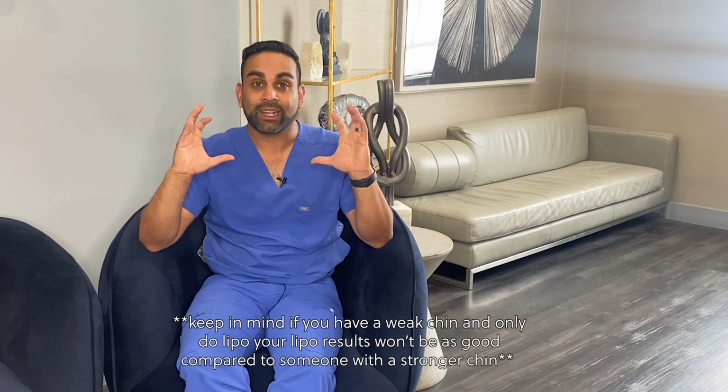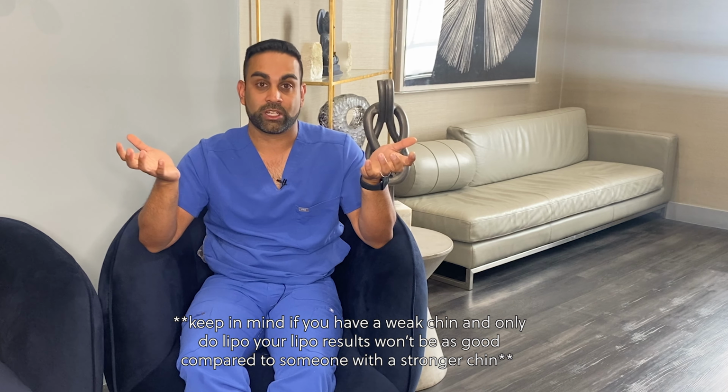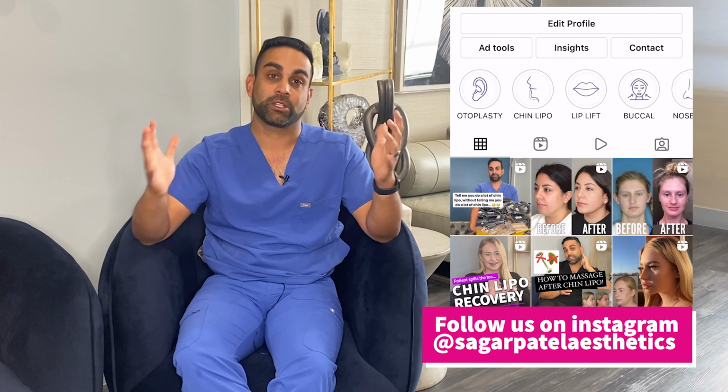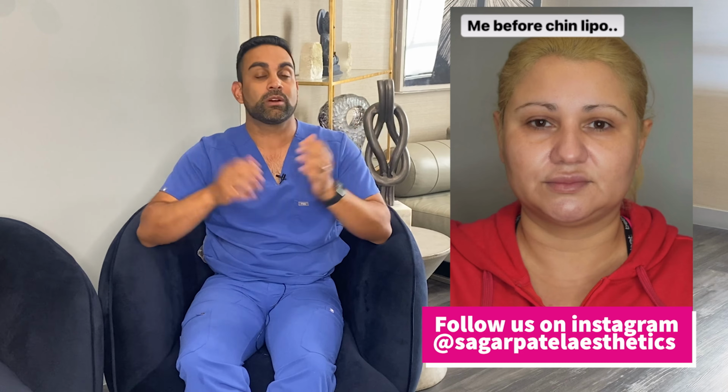Now, when it comes to deciding to do both, the real question is efficiency. When we're there doing the chin implant, the incisions are the same and the downtime is going to be similar, and you can get maximal results. This is where a consultation is important, because we can discuss between surgeon and patient your goals and expectations and how to achieve those. And for everyone, you don't need to do multiple surgeries to achieve that same level of happiness and improvement.